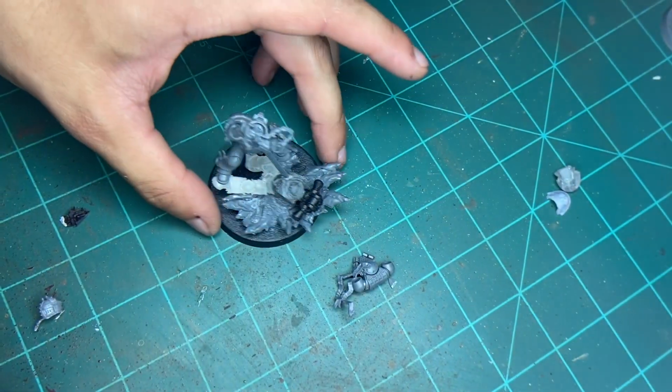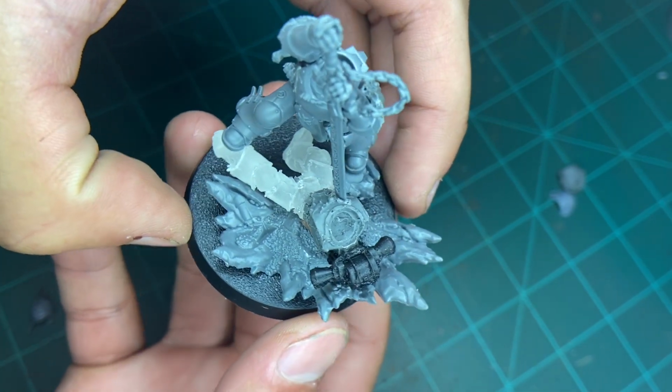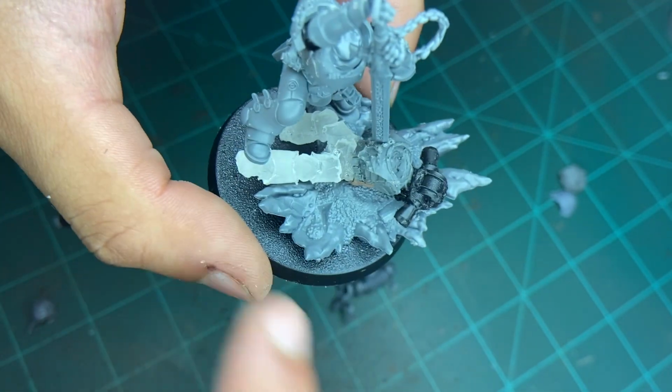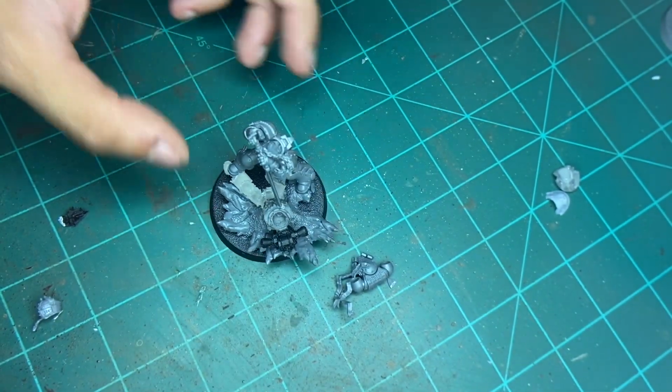And this is what I have so far. He's just temporarily placed. So yeah, I'm gonna finish up gluing up that marine at the bottom, and then we'll see how he goes.